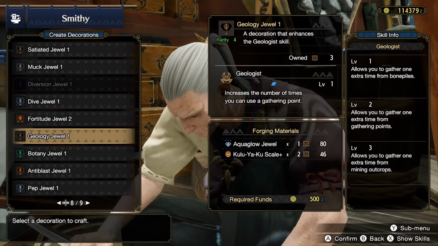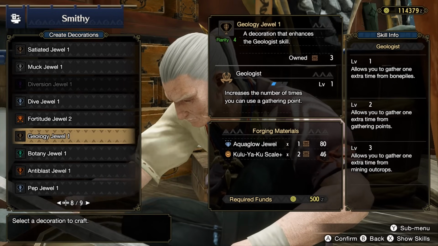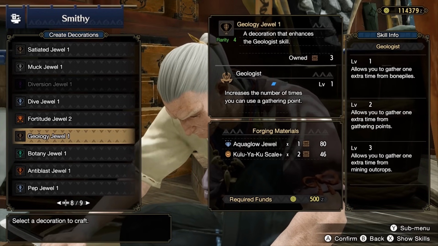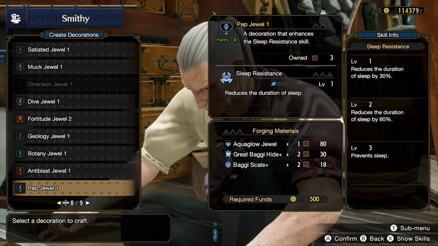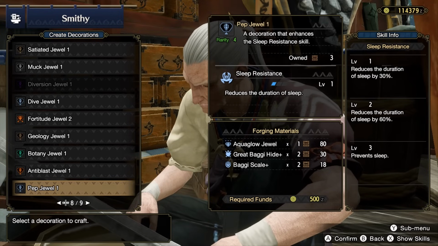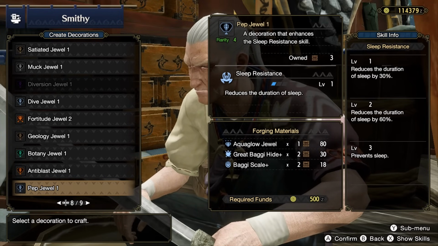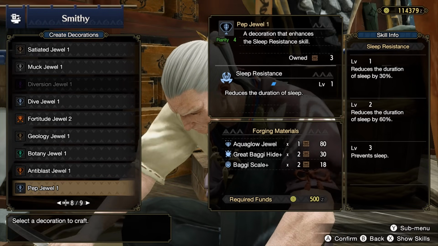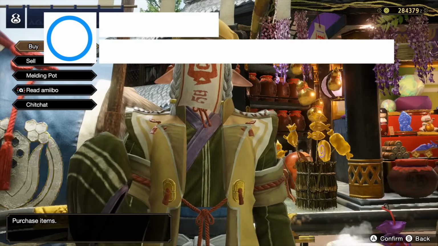As another note, Geology Jewel 1s are also surprisingly useful at the start of high rank to help you gather up bones and ores more quickly, something for your consideration. A lot of decorations are also useful in very specific circumstances, such as Pep Jewel 1s for when you're fighting Great Baggy, Somnicanth, and Basarios to become immune to sleep. You can consider these decorations on a case-by-case basis. More decorations will become available as you progress the main story and you hunt stronger monsters.